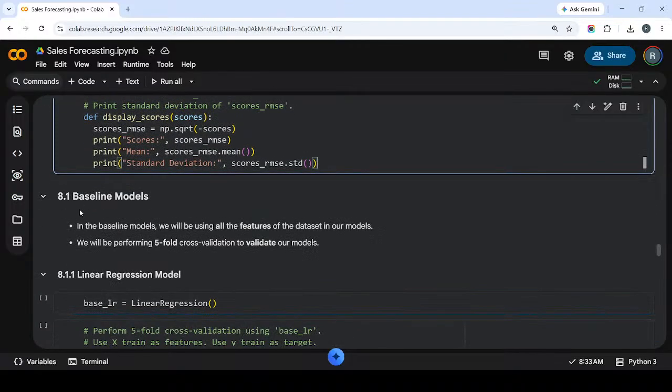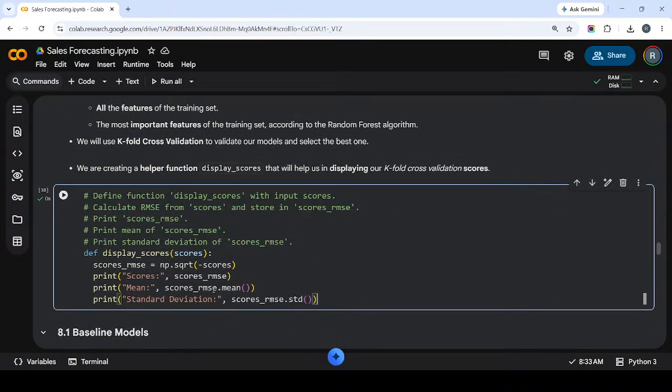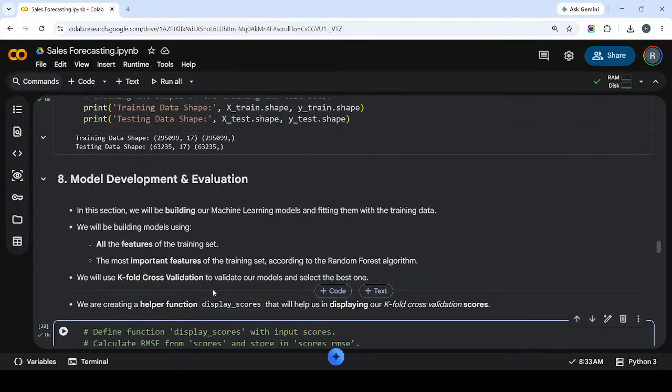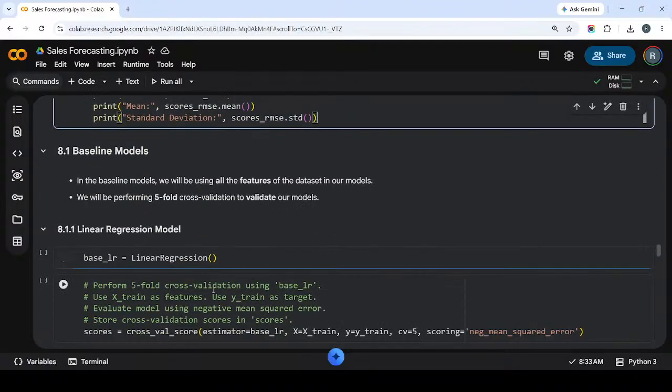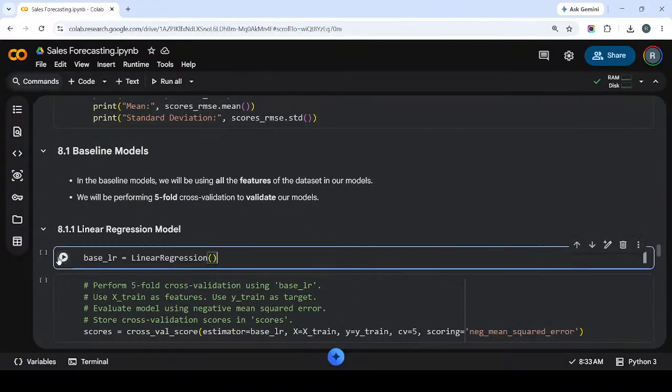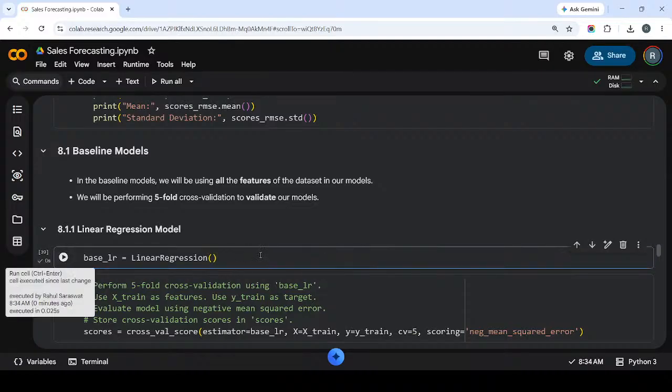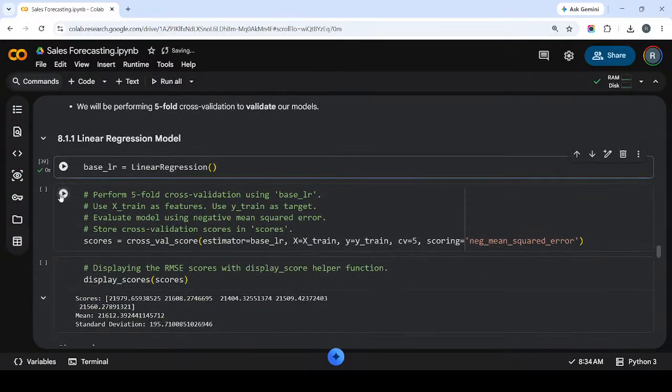Then we created a baseline model, and we do cross validation.